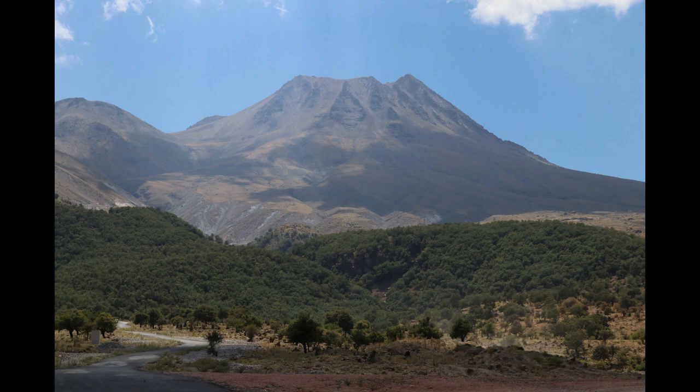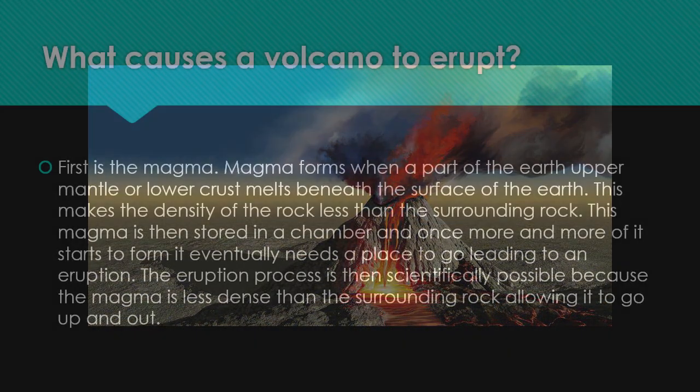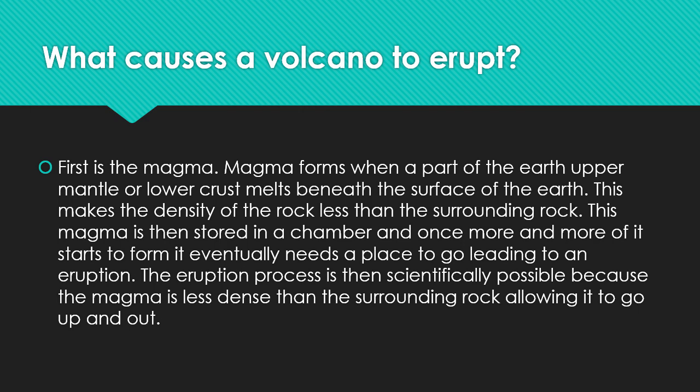We still have one question, however. How does this turn into this? And the answer is quite simple, really. It's all magma. Magma builds up and it continues to build up. And once it becomes lighter than the surrounding rock, it rises. And once it rises to a certain point, it will overflow and it will erupt. And depending on the volcano, depends on how catastrophic the eruption will be.